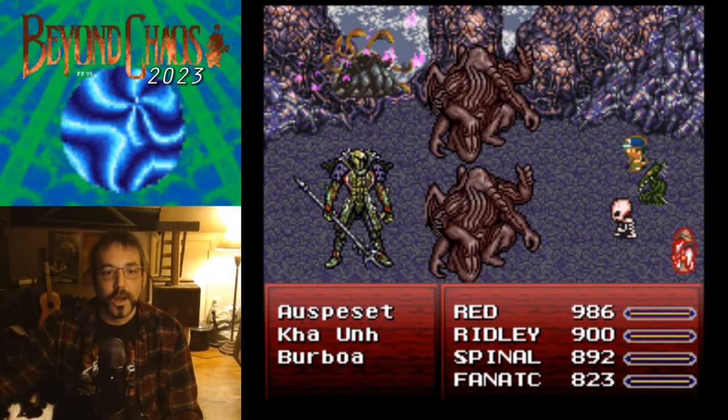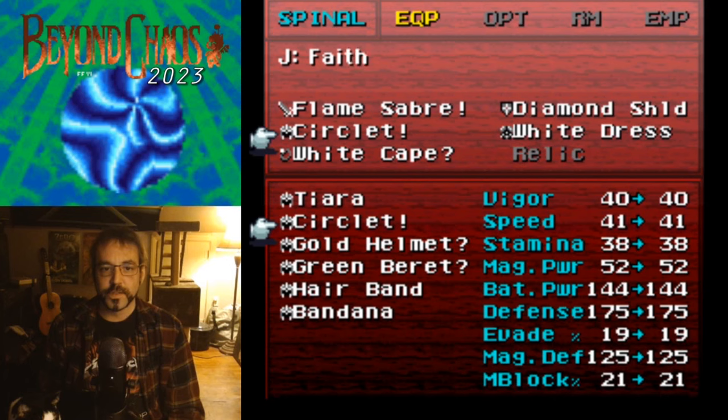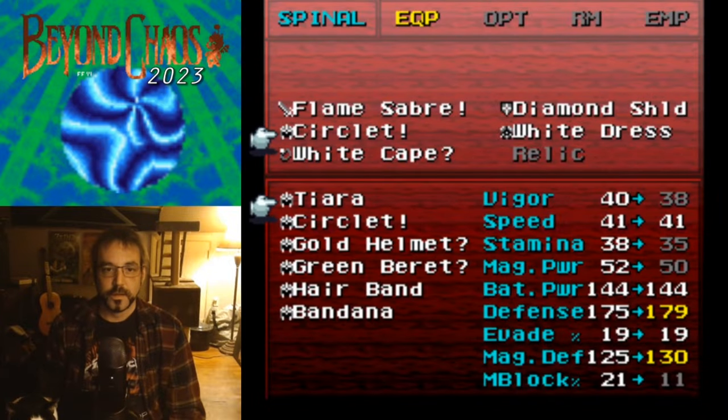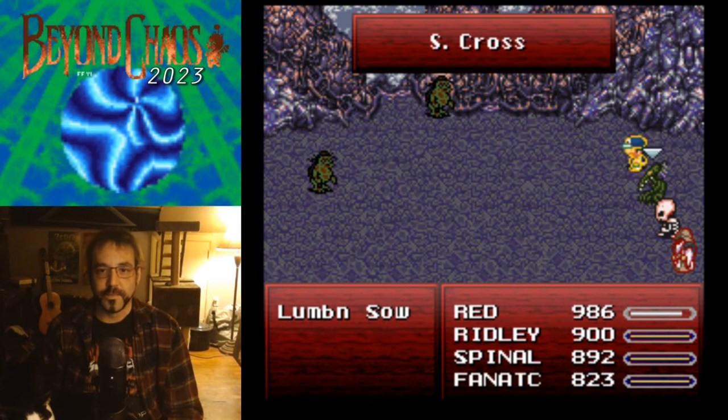Why did it heal one? It's supposed to be... What is happening with my Fire Pierce all of a sudden? I wonder if this Faith thing is doing something bad. The gold helmet, no image. Okay. Have that instead. Or just have a tiara. I love how sometimes the enemies are imped and sometimes they're not.